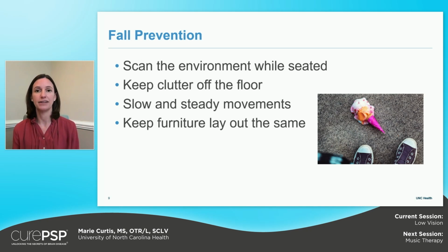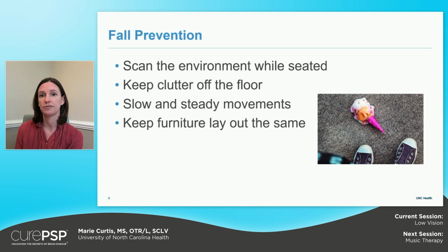And we're also really thinking about at nighttime. So in the middle of the night, someone may get the urge to get up and get a drink of water, or they may need to go to the bathroom, which is pretty common for a lot of us. And so we want to think about keeping the furniture in a predictable spot and having appropriate night lights to help. Having the night light in the bathroom, having the night light in the kitchen to help. It could also be adding a flashlight to whatever walking device that you may be using in the middle of the night. Or you can even get motion detector lights and putting them under the bed just where your feet would go down. So when you put your feet down, the light comes on and you can see your feet. And take that time before you get up, standing, making sure you're feeling okay before you take that first slow and steady step.